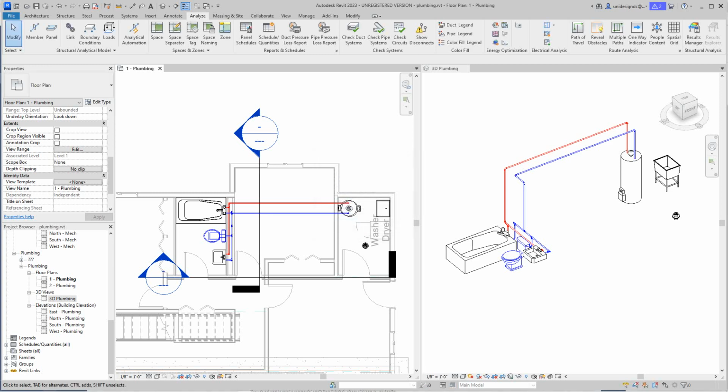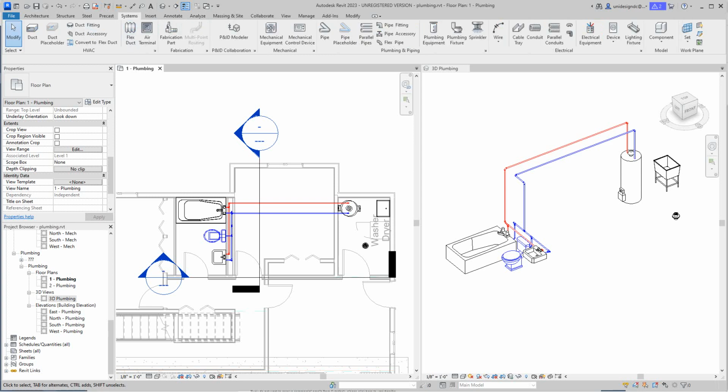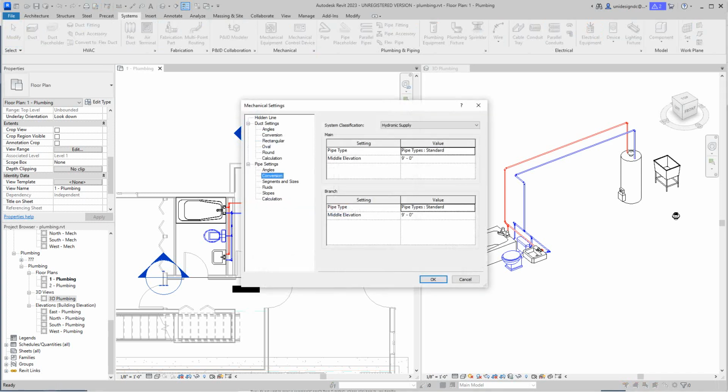Now I want to go into my mechanical settings under the System tab, and I want to change this pipe to PVC, and I want this to be a -1.